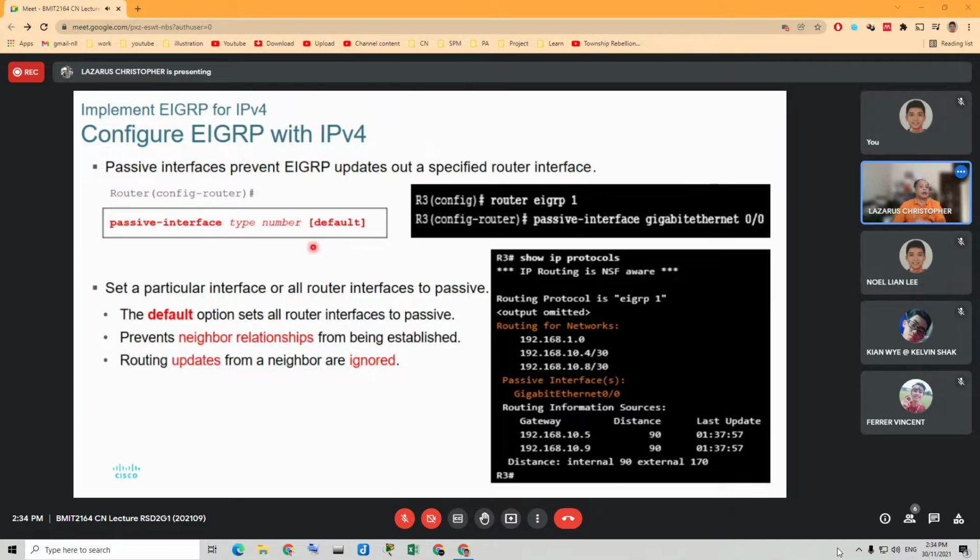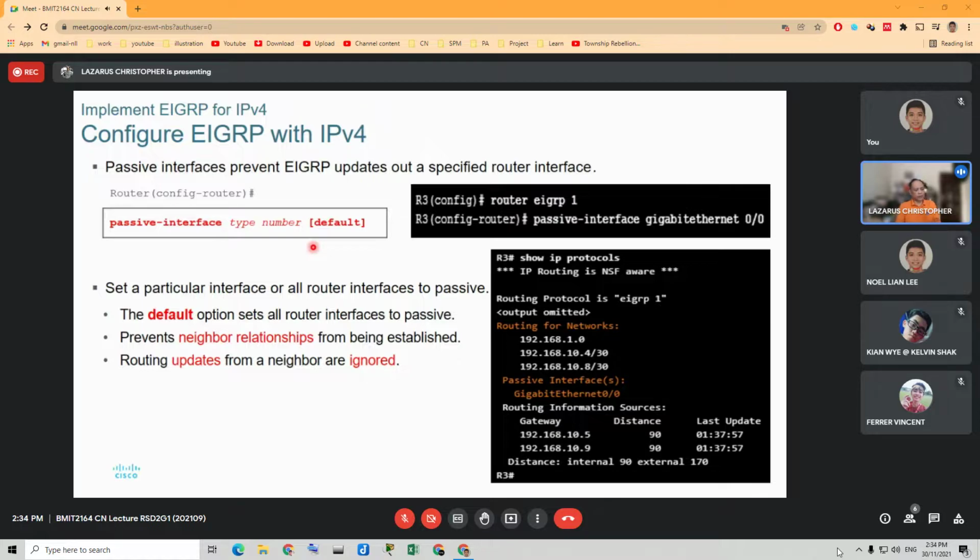You can think of it this way: let's say the other side of the router does not belong to you, so I don't want to exchange EIGRP because we did not have any agreement.